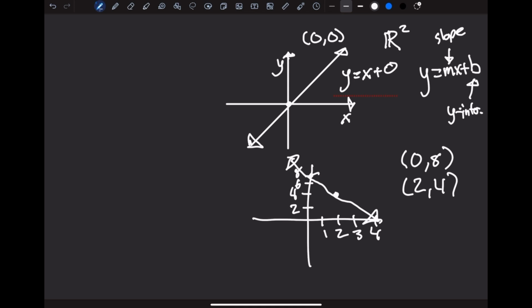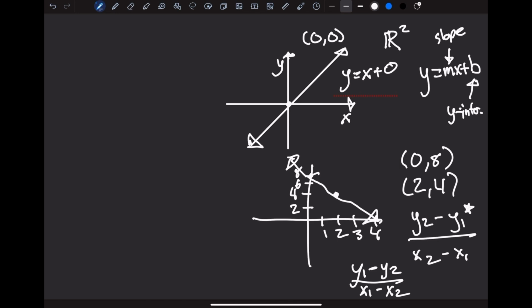But now, the way that we will find it is by using the slope finding formula, which in its standard form is written (y2 minus y1) over (x2 minus x1). This can technically be written as y1 minus y2 and x1 minus x2, but it just depends on which order you do it in. You just have to be mindful of that. But most people do it y2 minus y1, x2 minus x1. And the idea also is rise over run, so that is why the y will always be the numerator and the x will be the denominator.